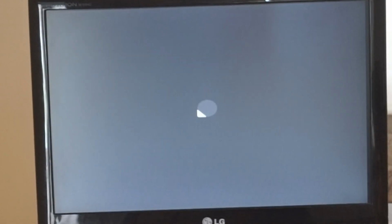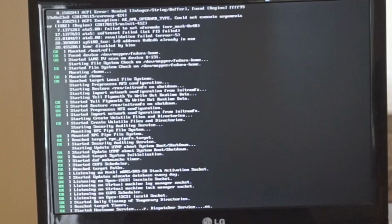And as you can see, we're going through all the startup procedure. Here we go. Fedora itself is loading. That's what that little icon there is. Boom! We are in.